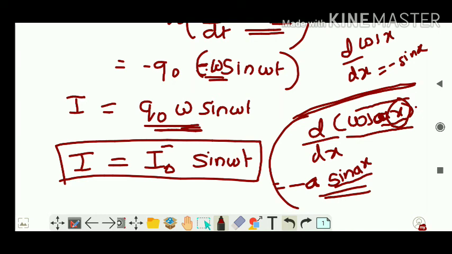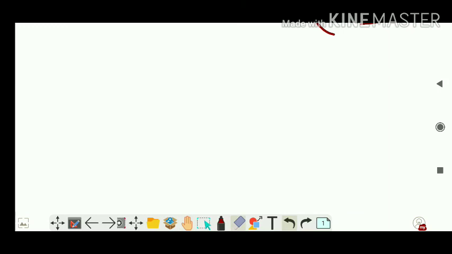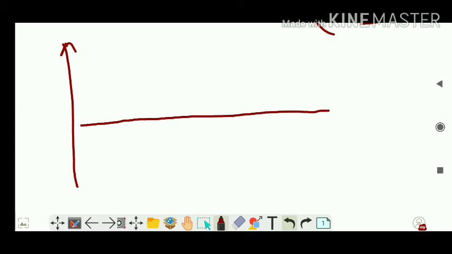Clear? I just told you before that I will show you by graphical representation how the waveform of charge and current change. Let's take current also. Either I can draw in two figures, but I think it is better if I draw in a single figure. Sometimes you can see in some of the books it is two waveforms. Right, let's draw it in a single waveform itself. This is for our time period. This is for both charge and current.